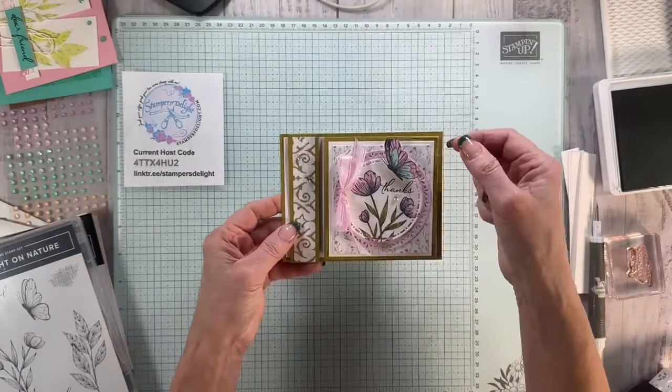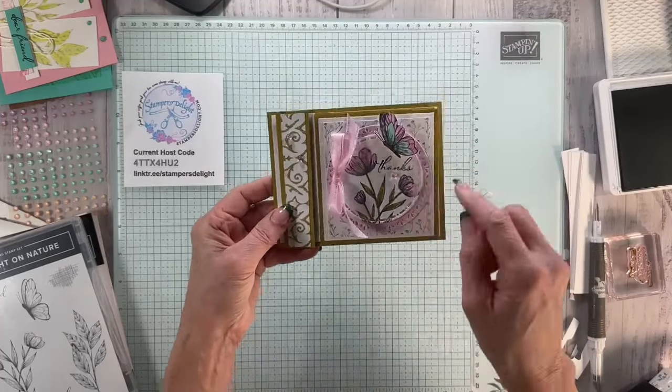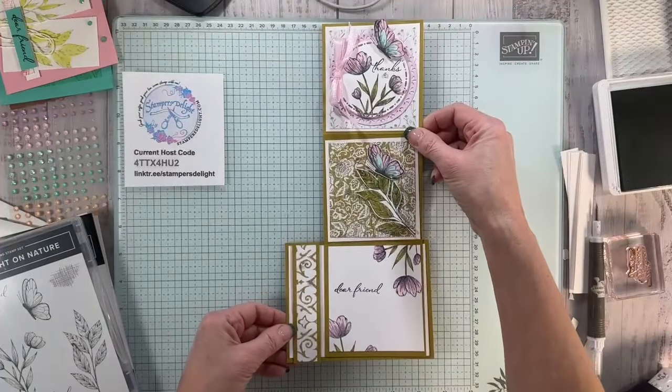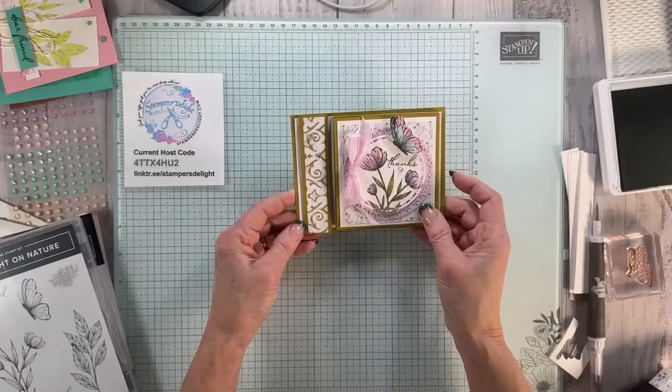You can see I fussy cut the butterfly, and you can see I used two different dies here. And there is the Spotlight on Nature Fun Fold card.